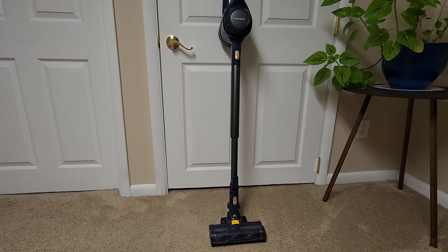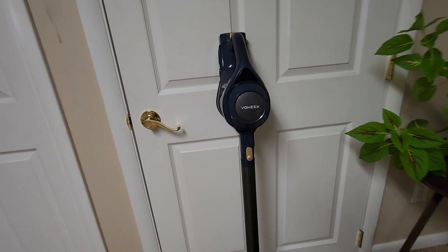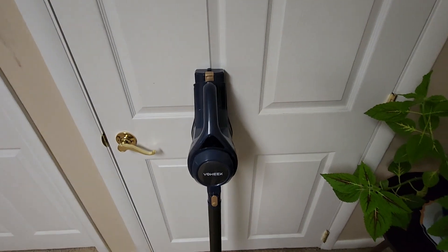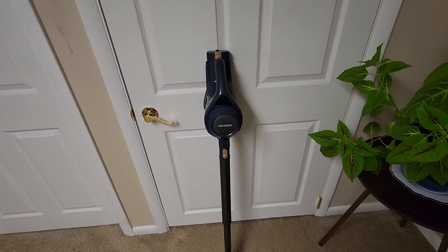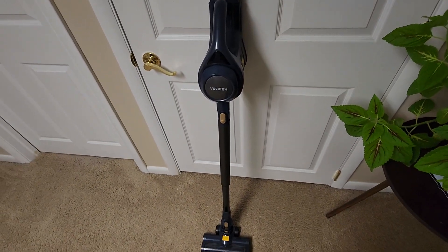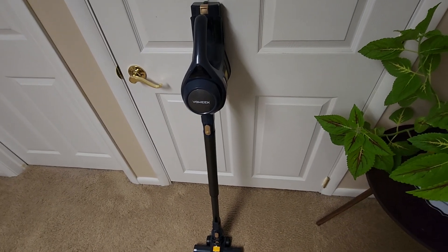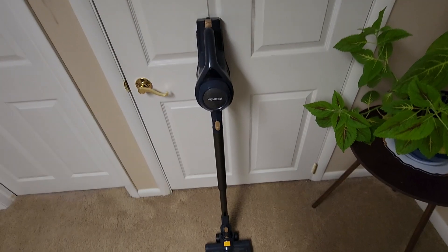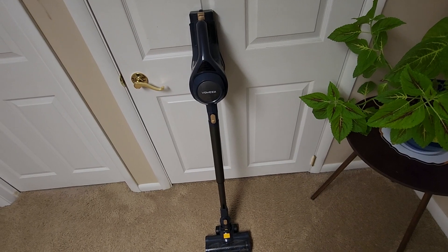It's very lightweight. It comes with a power cord that you can easily hook up right here, and you can also hang it on the wall — it comes with an attachment piece that you can screw into your wall. I chose not to, because I only use this for about three minutes a day, and because of that the battery will last one week. It'll actually last longer, but it'll start going down around one week, so I'll just charge it once a week and keep it going all week.